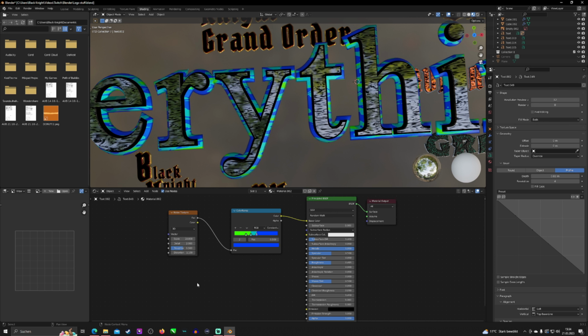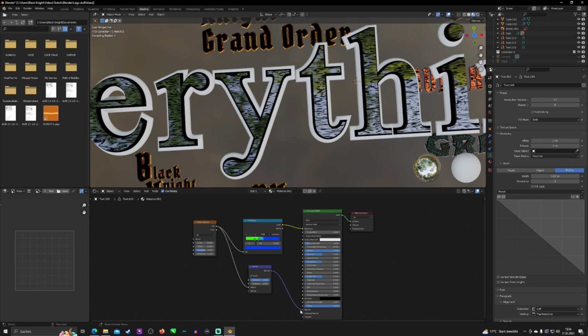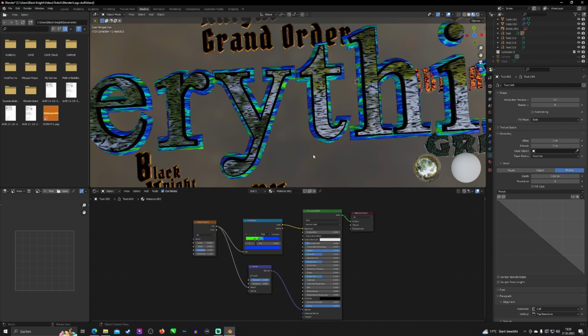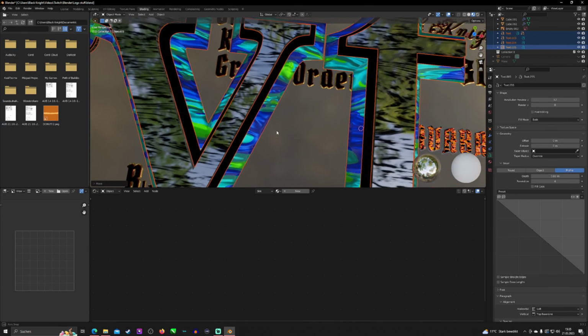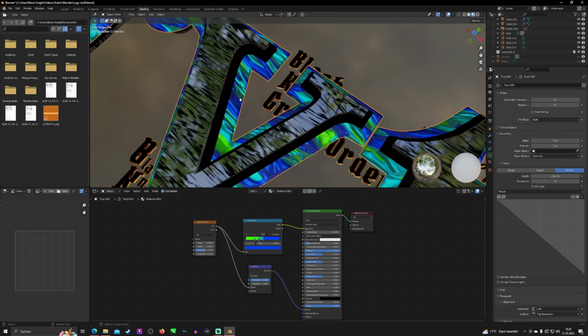But okay, next thing we're gonna add is the bump. That is in vector. And that's gonna add a little bit more surface to the whole thing. Gonna put this into height. And for the normal, this one, we need a normal as well. We put this in, you see it would change quite a lot. The funny thing is I can't scroll anymore and don't even know why. But you can see it has like little ridges and everything, right?